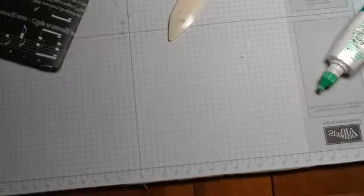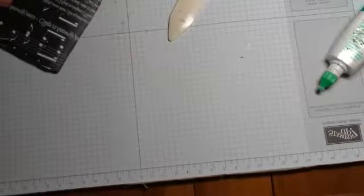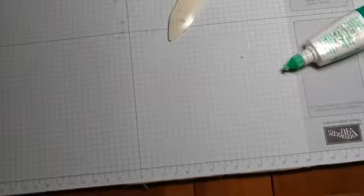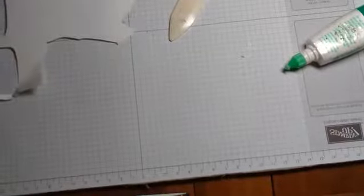And then I will be just trimming off some of the excess on the belly band. All right. And then I'm going to get a scrap piece of white paper, and we're going to stamp a snowflake or two on there and punch them out. So here we have the white paper and the snowflakes.